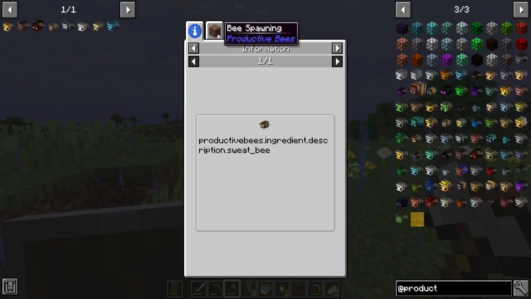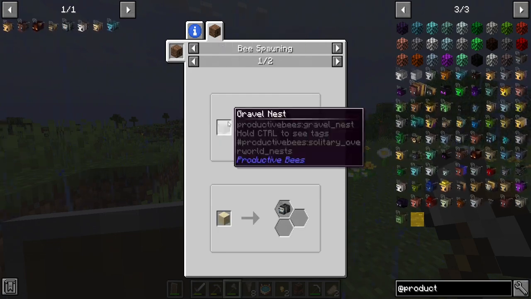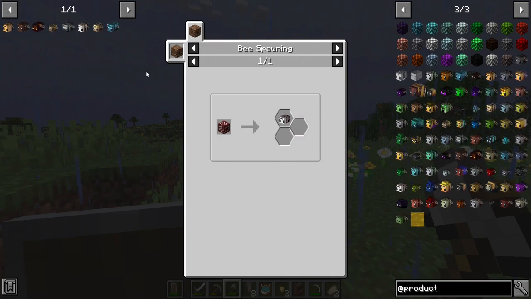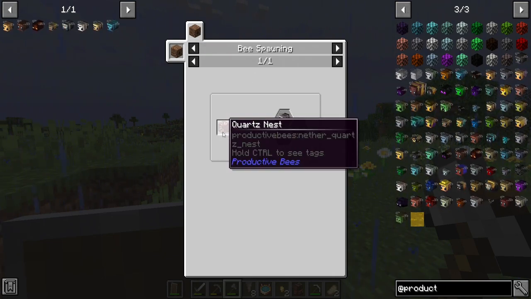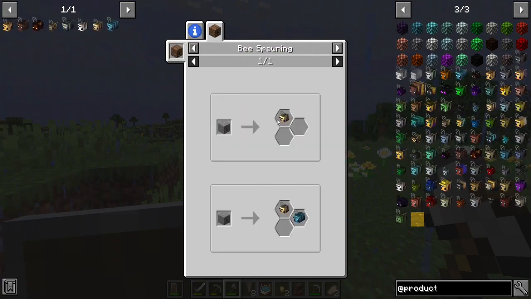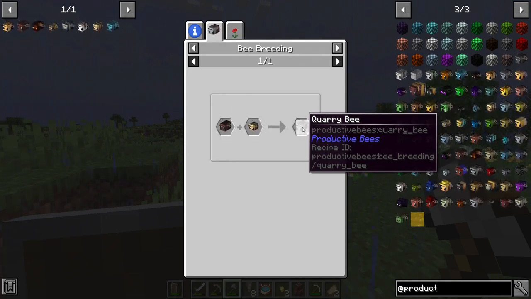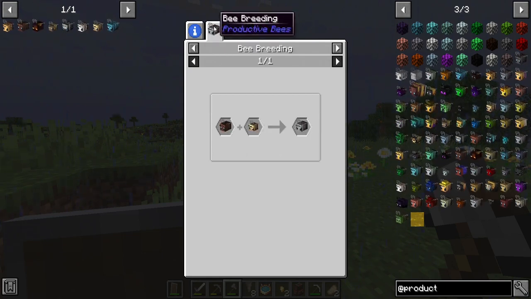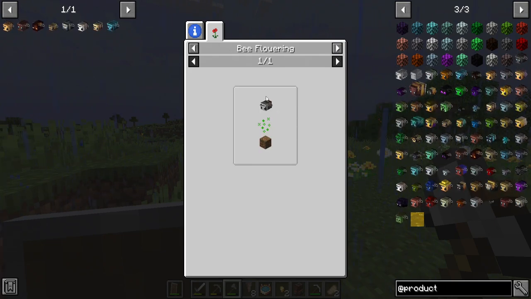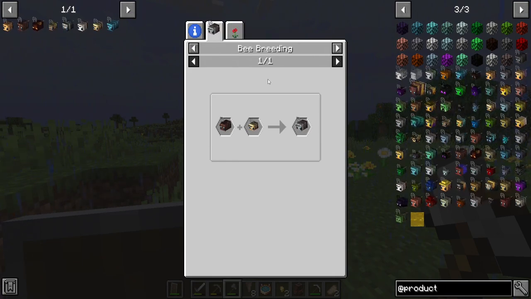Then we have the sweat bee, which I'm just finding out about, but that's in snow. Ashy mining bee is probably our most important. That's, again, in gravel. Crystalline bee, we'll probably get this off camera between episodes, because this is in the nether and very difficult to find. Digger bee, also very important, also found in gravel ones. And this one is important for getting us a quarry bee, which I don't know why we need the quarry bee, but yeah, I think it's important.